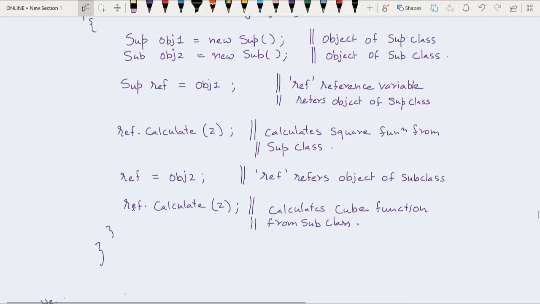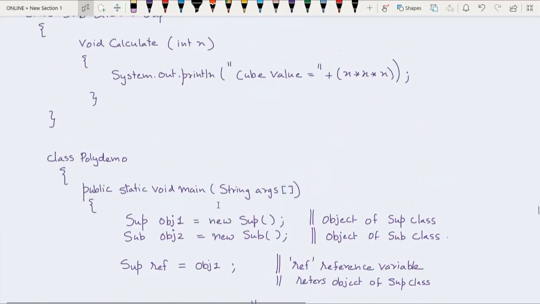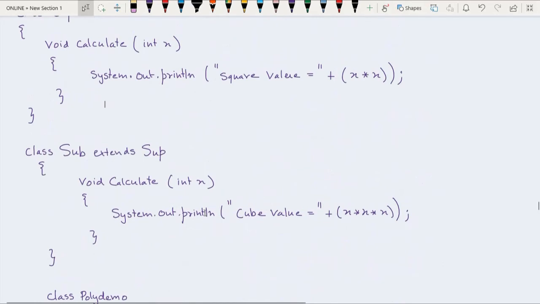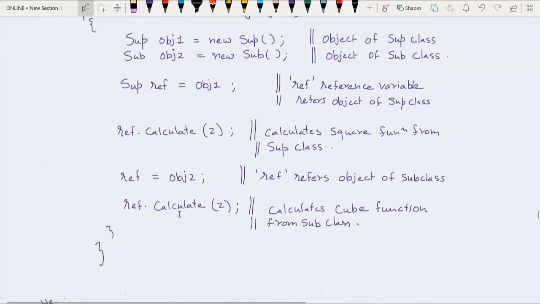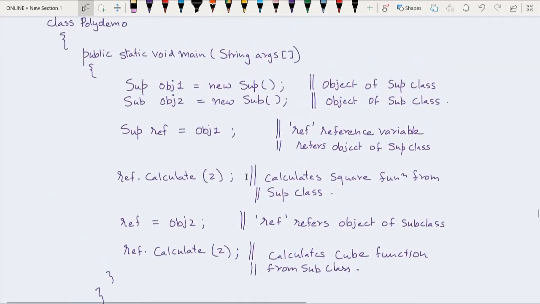Since it is now referring to the object of the subclass, it will print cube value equal to x into x into x. This happens automatically. This is basically the dynamic polymorphism that we were talking about. Polymorphism is automatically taken care of this way in Java.